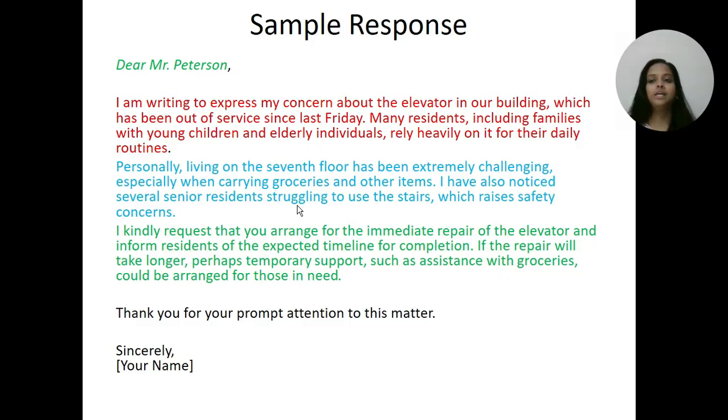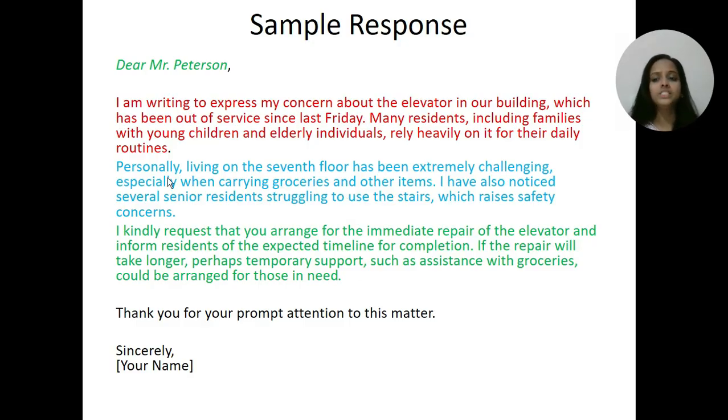So this is my sample email. Dear Mr. Peterson, I'm writing to express my concern about the elevator in our building, which has been out of service since last Friday. Many residents, including families with young children and elderly individuals, rely heavily on it for their daily routines. Personally, living on the seventh floor has been extremely challenging, especially when carrying groceries and other items.